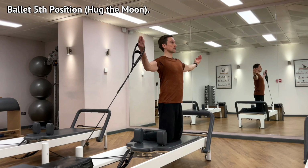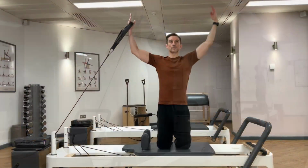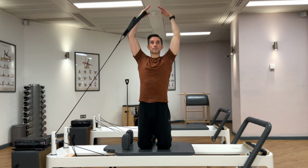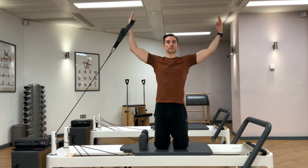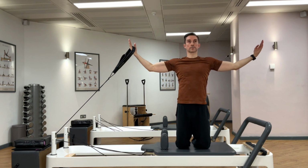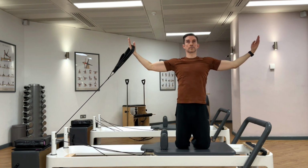The elbows are slightly flexed with the palms facing upwards. Stabilizing the scapula, exhale and reach the arms overhead to move the carriage out and form a circle. Inhale, open the arms out to return them back to the start position, controlling the return of the carriage. Exhale, lift the arms overhead. Inhale, lower them with control.